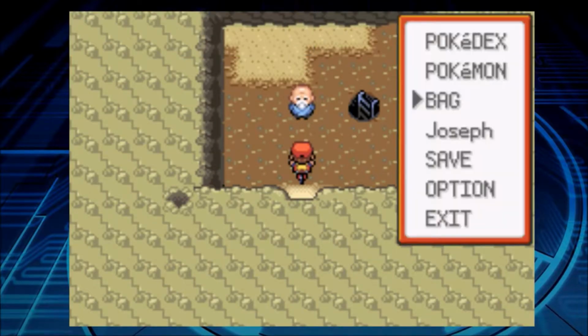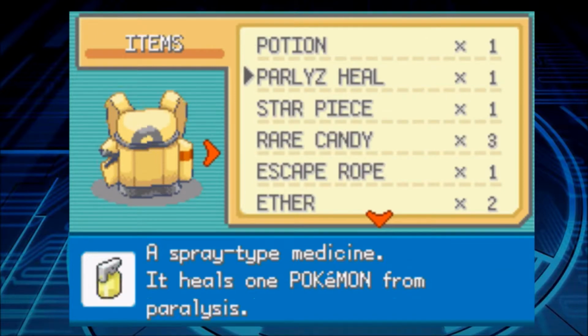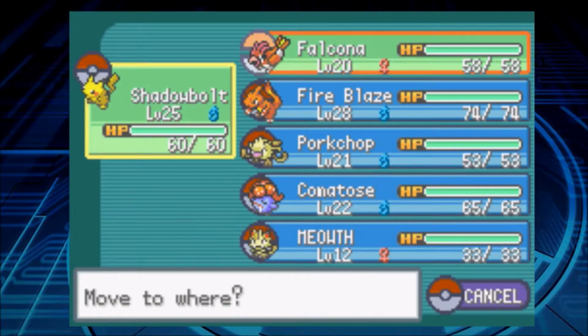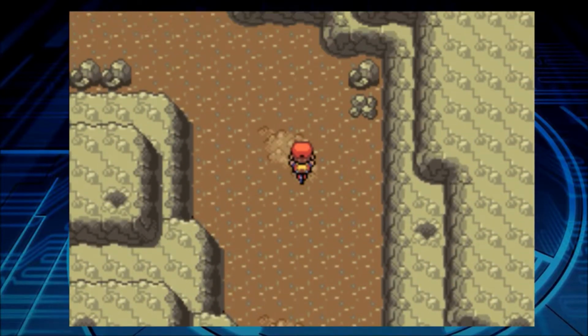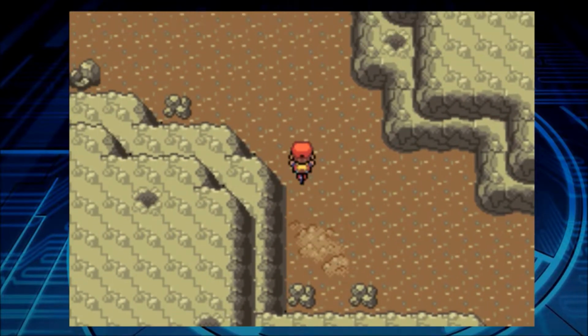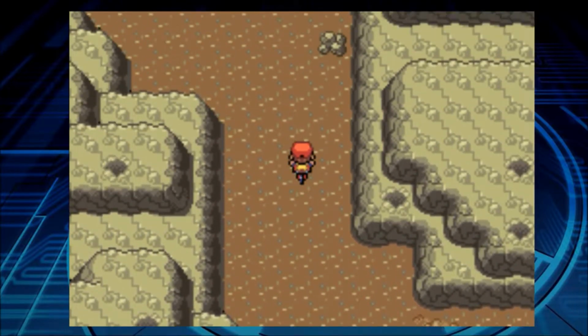Why Diglett's Cave? Because, by doing this, if you put on Repel, and I'm assuming, who's at the front? Pikachu? Pikachu's at the front. Okay, we'll switch out for Fire Blaze. See, the thing is, whoever's at the front of our party, we won't run into wild Pokemon whose level is lower than it. We can run into Pokemon that are equal or higher level. The highest level in this cave is 31, and that's from a Dugtrio.